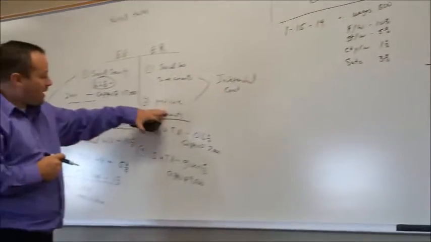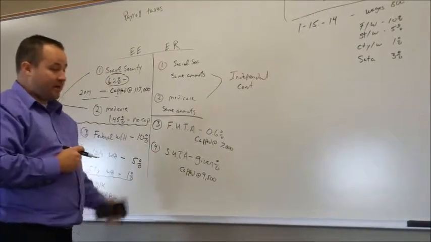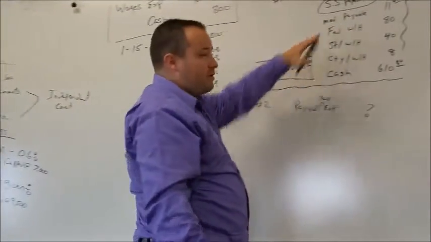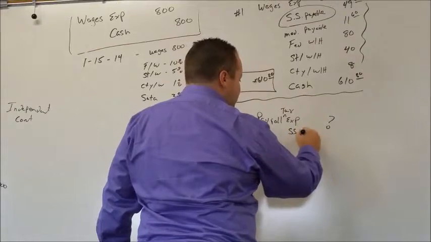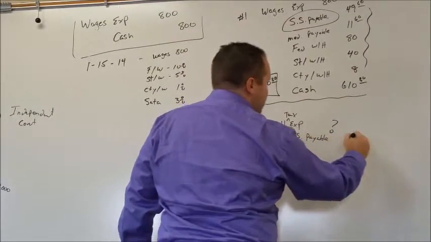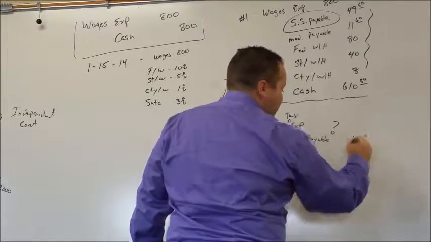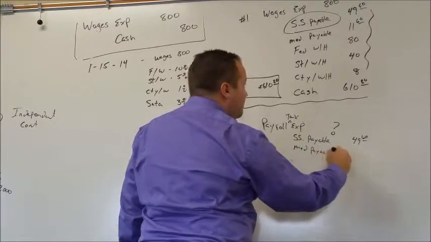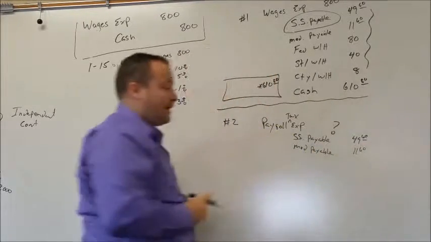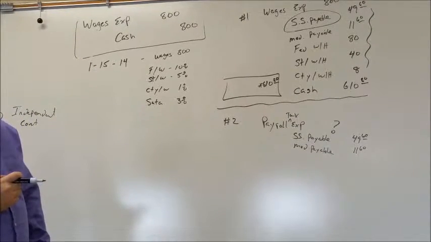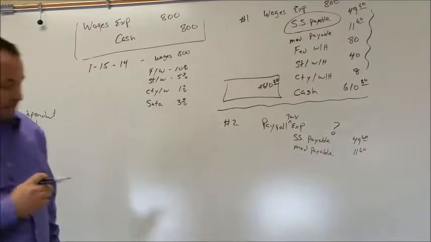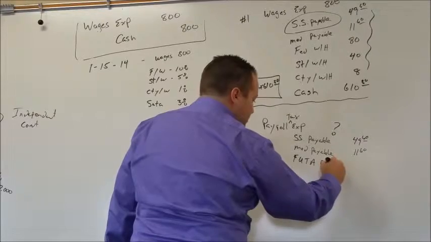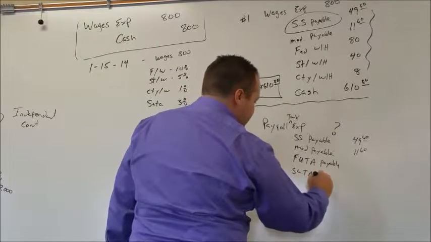We don't know what it is until we go ahead and add up all of these items that we're going to have to pay. As I said before, the Social Security and Medicare are exactly the same. So I'm going to have two Social Security payables that I'm going to have to pay as the employer. I'll have a Medicare payable. I didn't have to do any more calculation on those. That was just straight from the previous numbers. And then I also have FUTA payable and SUTA payable.